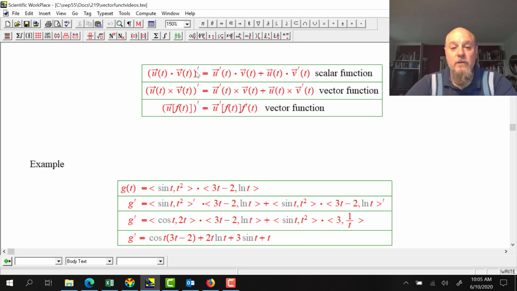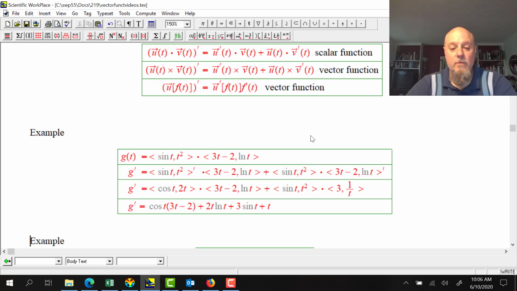Now, that's using this rule. We could have just dot producted the whole thing out and then taken the derivative and would have got the same function. So it might be tempting to say, well, I'm not going to remember these formulas then because I'll just dot product it out and take the derivative like I do normally. Sure, but these formulas will help us simplify things later when we don't have actual functions, when we're trying to use these in proofs in upcoming examples.